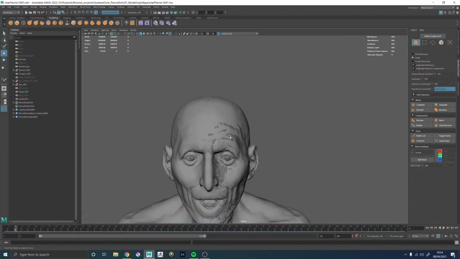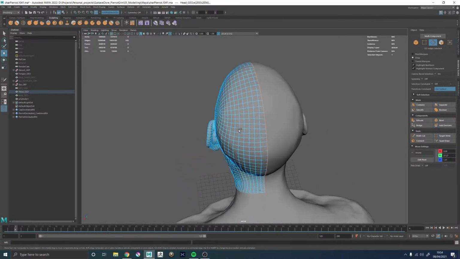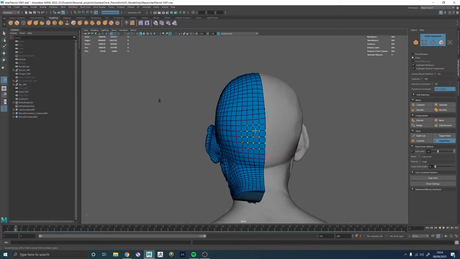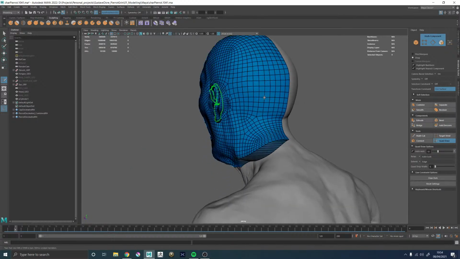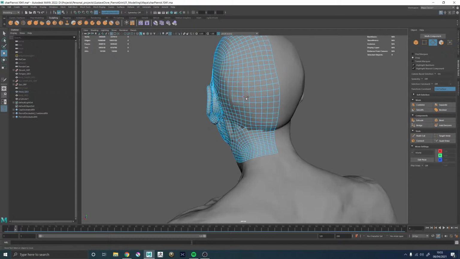So let's zero out that middle. Then quadrangulate. Oh. Something's stuck. What is that?